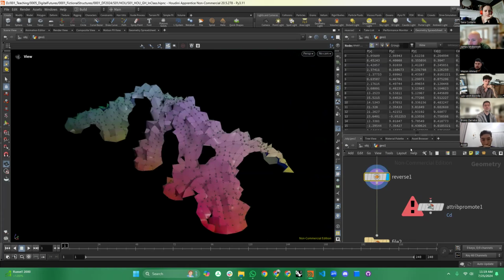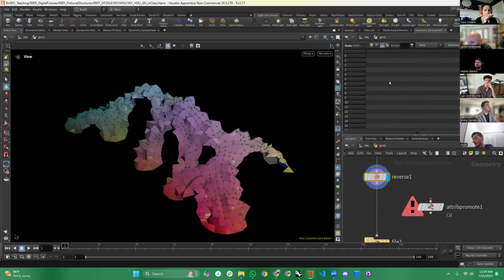With this, go to the geometry spreadsheet, and this little icon up here is the point attributes. These are the columns of data that are attributed to points. We can see there are P value, px, y, z, that's our point position in space, and Cd, which is our colors, but that is for the points only. If we go to this one here, which is primitives, this is vertices, and this is details. So this is primitives, which is the faces. We can see we have nothing there, right? So I'm going to create this from scratch.